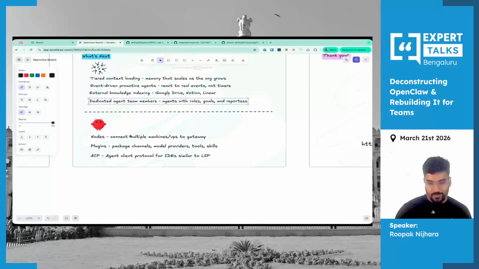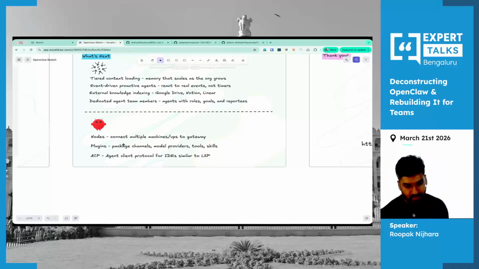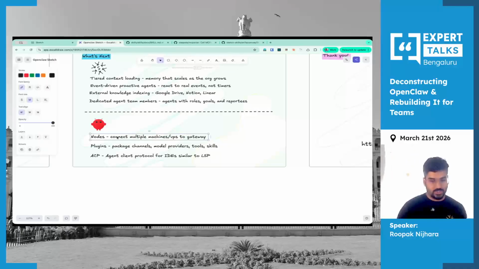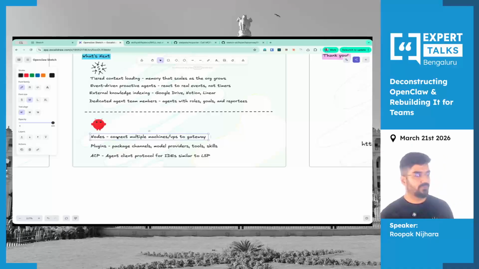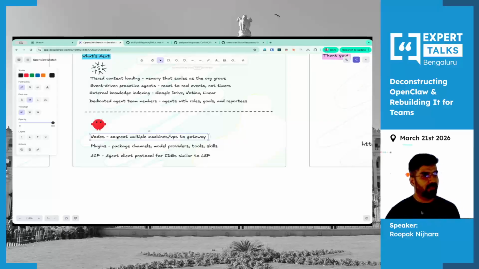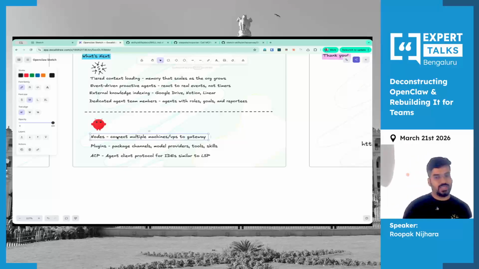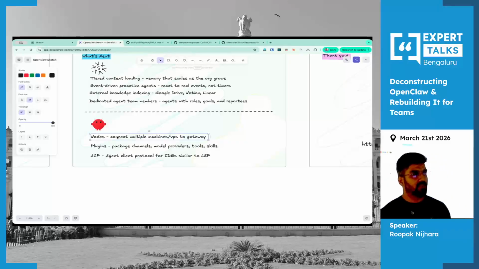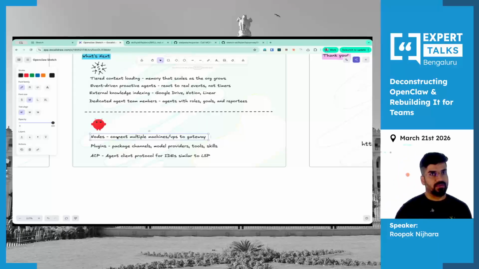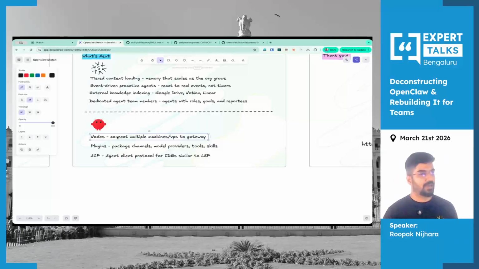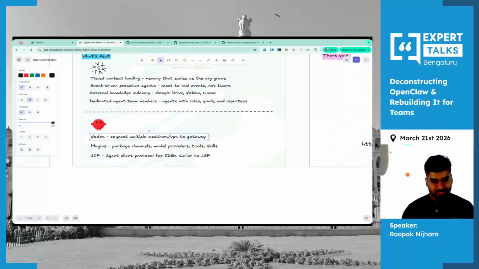On the OpenClaw side, what I have not covered are the following three things. Nodes, so it has the ability to actually connect. Let's say you've hosted it somewhere, or you have three laptops, you've hosted it on one of your laptops. You could connect the other two laptops as nodes to it, and it'll be aware of them. You can also tell it that I use this laptop for this, and then whenever you give it a task, it'll try to map the right action to the right node. You should definitely explore this.